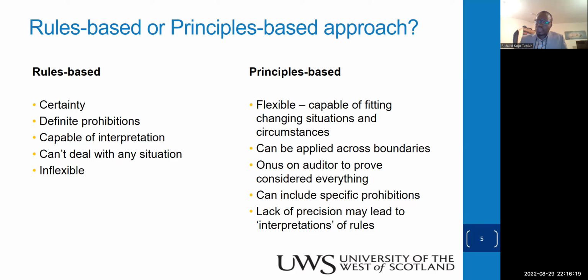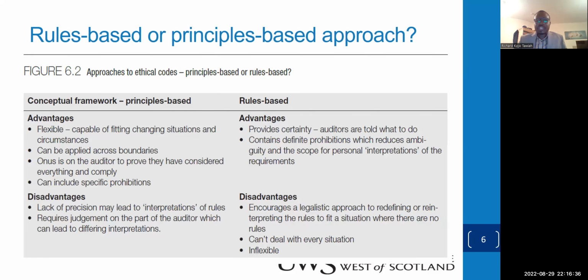It can also include some specific prohibitions. We'll look at some examples, okay? But again, it lacks precision, which could lead to people misinterpreting the rules to suit their own whimsical caprices. That's not what we're looking at. We don't want it to happen, but it happens, okay? So I'll skip these various advantages and disadvantages, covering the rules-based and then the principles-based, okay? We looked at it in previous sessions, so I want to skip this and then proceed.